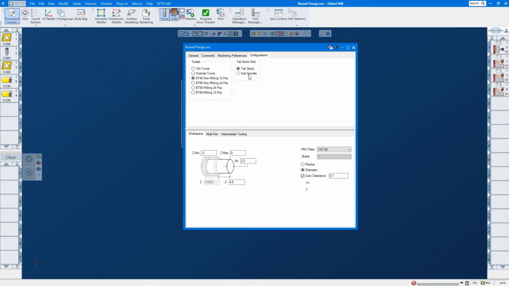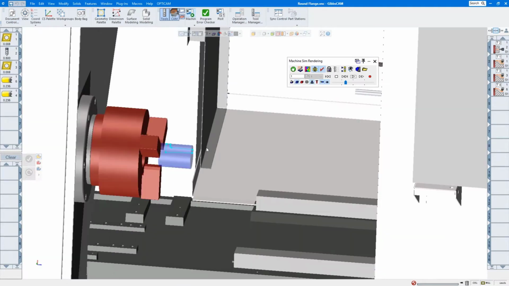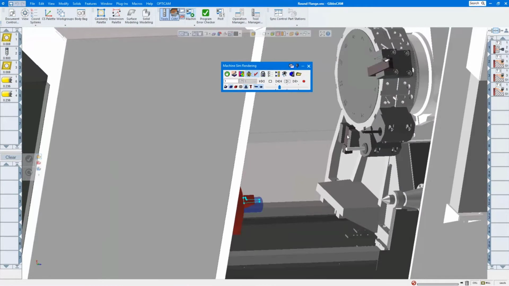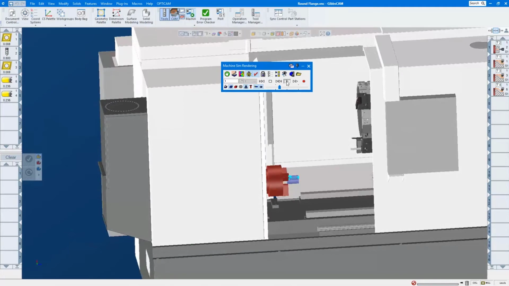This is real life. I have a customer now who has this VDI turret, or I have a 12-position or 24-position turret. Okay, so the answer is it can be done. Yes, it's all about putting in the work and making it go. Okay, so in this case, if we look at this machine, here we are, 12-position turret with the tailstock. See that? And it all works just fine.